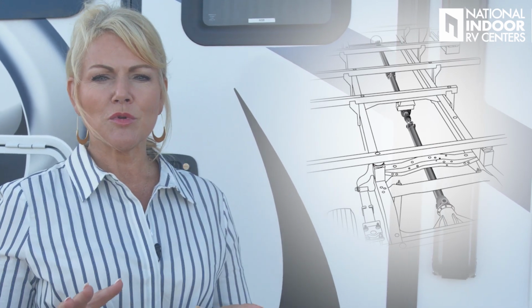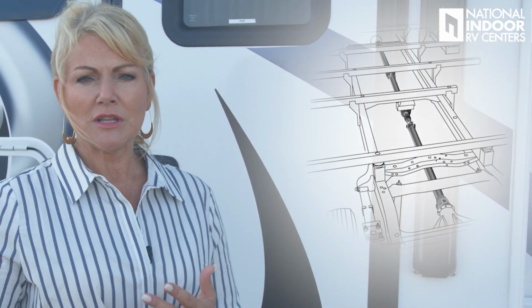So the Odyssey comes standard with Easy Drive. There are 4 components to that. First, a computer balanced drive shaft, which is going to give you a smoother ride, and you're going to have less vibration that comes up from the road. It's sort of like if you were in your car and you only had 3 of your 4 tires balanced, you wouldn't have a nice smooth ride. That's what this does for you.